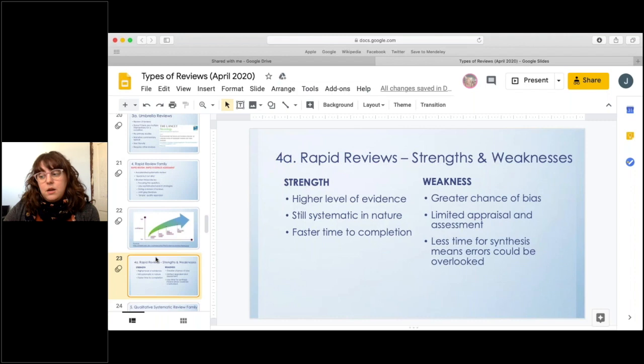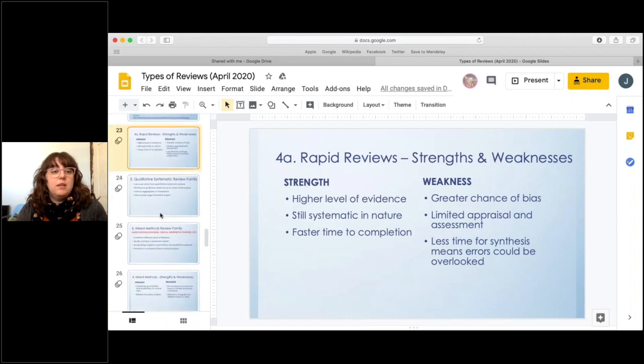It is not a substitute for systematic reviews, and they're not usually done as a first step to a systematic process, unless it's something like this COVID situation where we need information today that we didn't need yesterday, and then in a month from now we might be ready to do a little bit more of a broad systematic search. That's sort of an unusual scenario. Let's hope that stays unusual. So rapid reviews may be something that we see a fair bit of in the next 6 months or so, more than we have in the past.